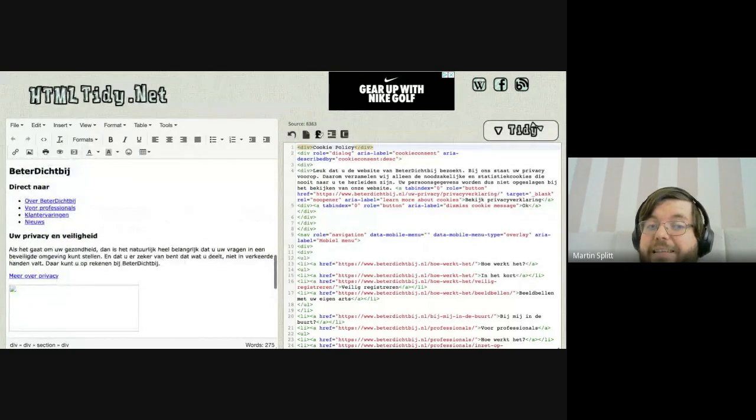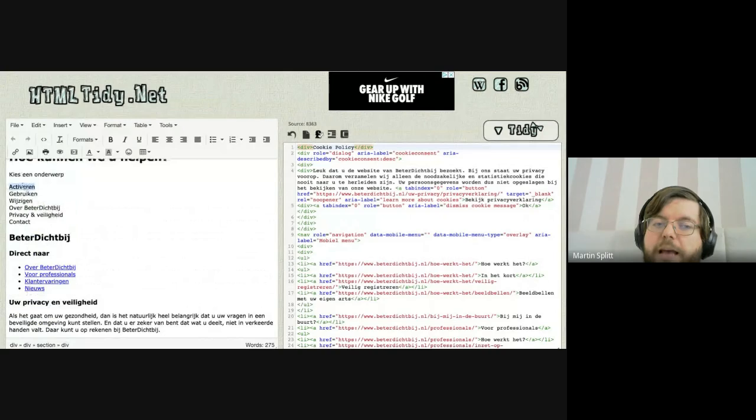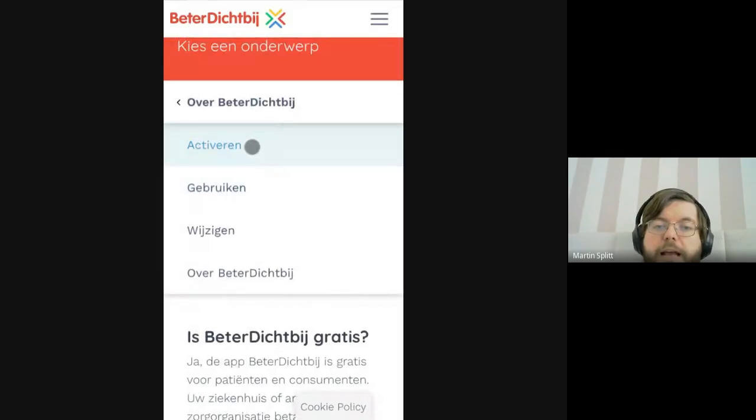I know as a user there is content hidden behind these things. But the way that Googlebot would see it, this page doesn't really have much content, right? We know that there is more content hidden behind these, but it's not present in the HTML as Googlebot sees it. So the problem here seems to be that the way that you implemented it, for the user, all the content is hidden behind these things, but Googlebot doesn't see it at all. It's just not there. And I think that's because this is not a link. This is probably something else.